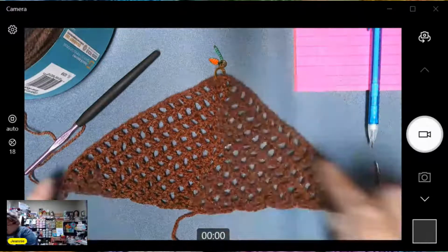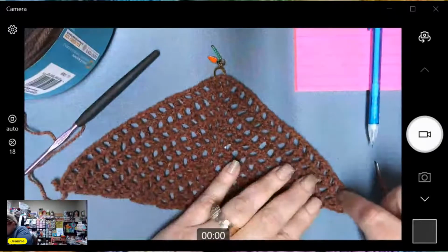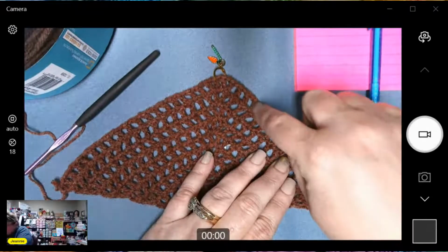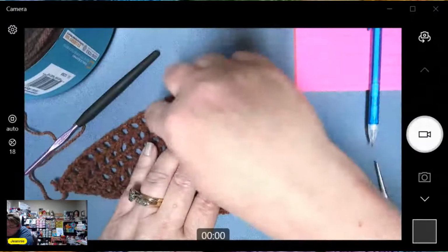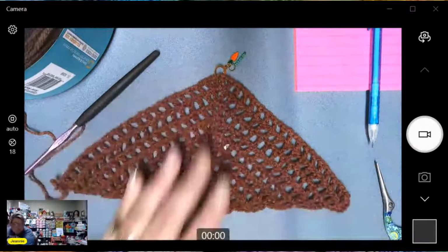So right now we should have 1, 2, 3 V-stitches, and 1, 2, 3, 4, 5, 6, 7, 8, 9, 10, 11, 12, 13, 14, 15, 16, 17, 18, 19, 20, 21, 22. 32 double crochets.